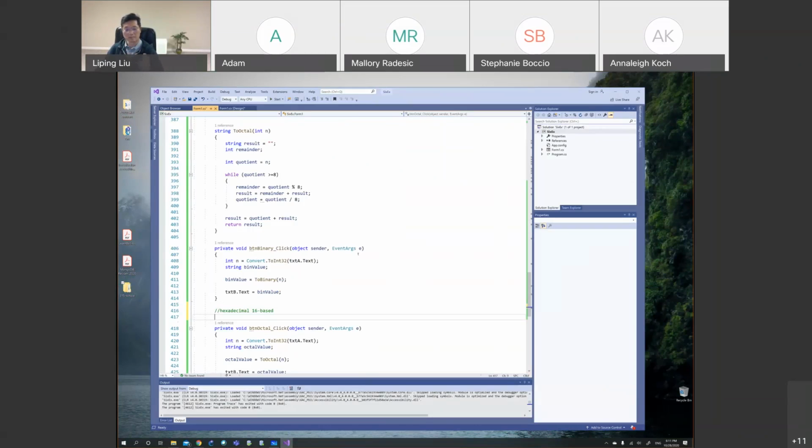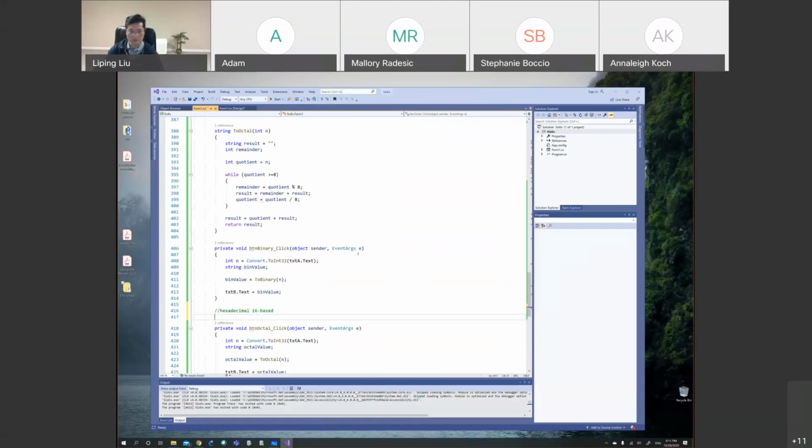So what they do is they map 10 into A, and 11 into B, and then 12 into C, and like that, C, and then D, and E, and F. So basically, you are using numbers from 0, 1, 2 to 9, and then plus A, B, C, D, E, and F. So in total, you have 16 symbols. Does it make sense? So that's what 16-based number is going to do.